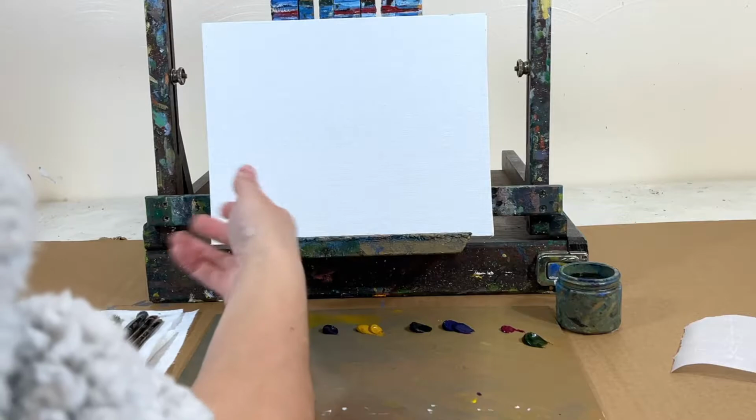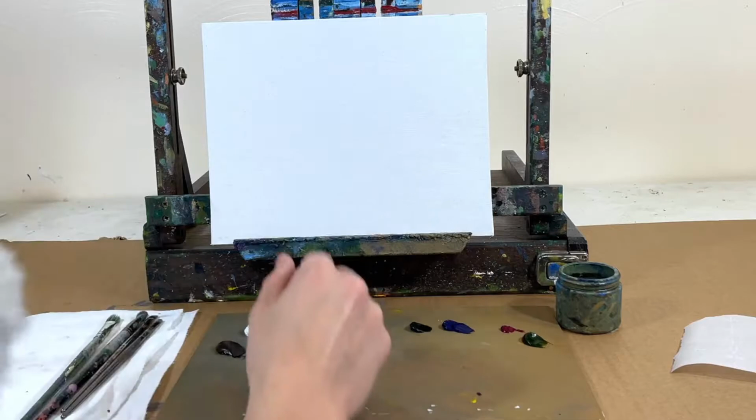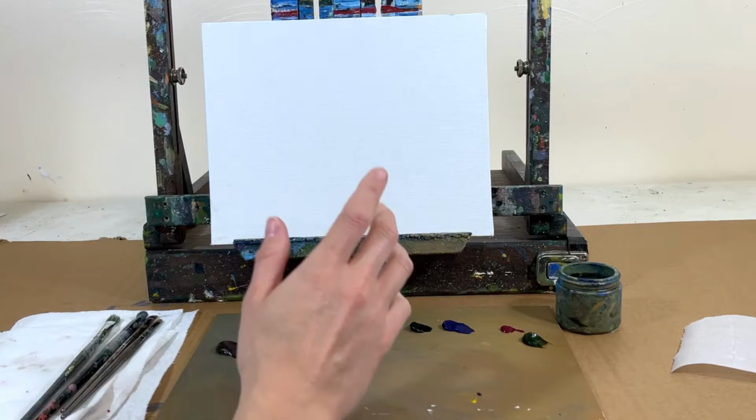You want everything to look mucky and gray, almost closer in value. You want the colors to all kind of work into each other and not stand out too much from one another. So this should be interesting. This is not how my brain is wired to paint, but that is what we're going to try to do today.